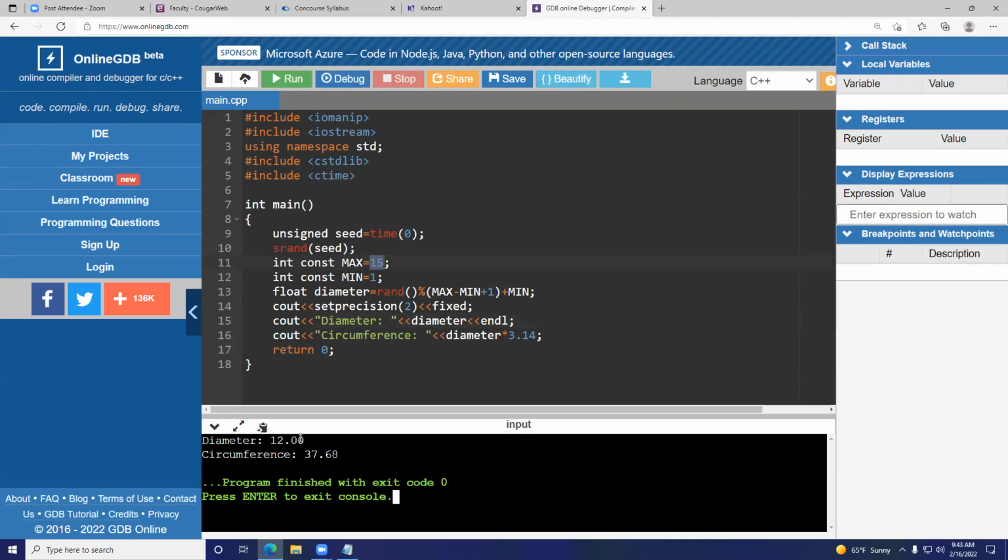Everybody with me? Okay. You could even set it up so that they do the max and the min, right? A user does the max and a min. So we could actually do like what would you like the range of the minimum for the range of numbers and what would you like for the maximum range? And then you can save those as instead of 15 and 1, whatever they say they want it to be, you can save those in there. That makes sense, everybody?